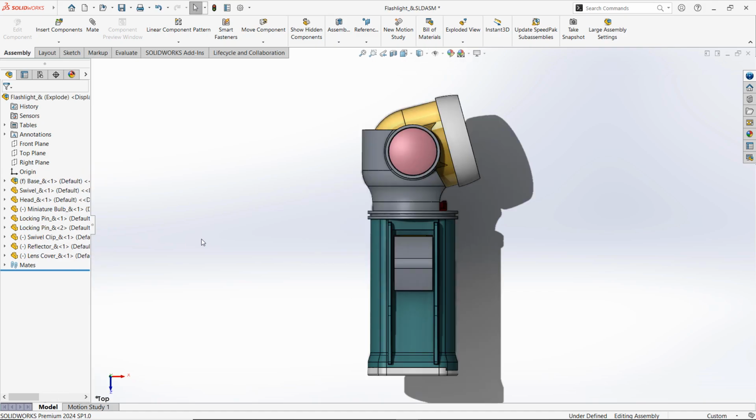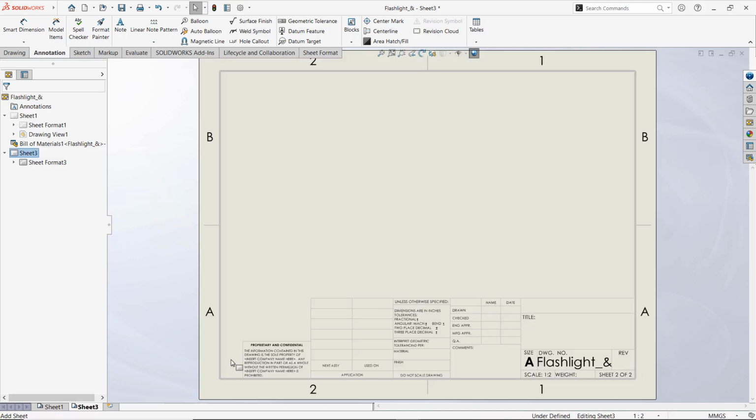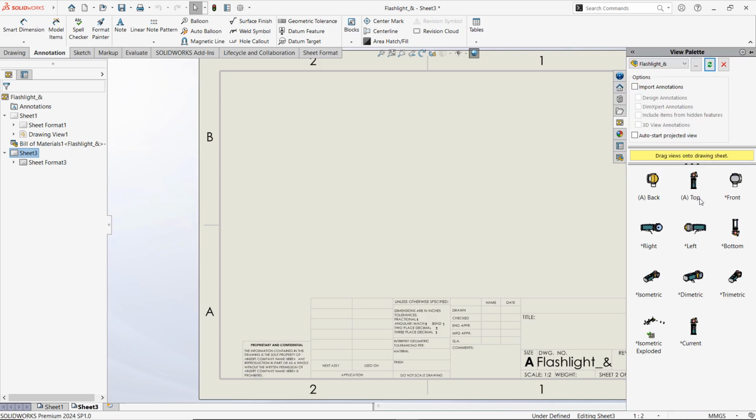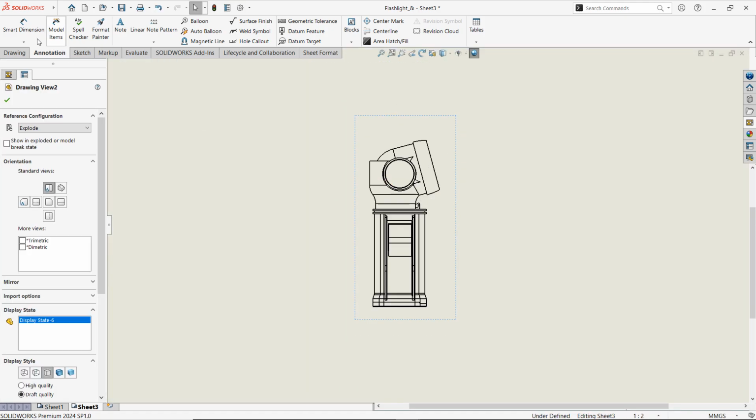For the final enhancement, I wanted to give this video a bit of range, so let's talk about the drawing environment, and let's pick out an enhancement from this area of the software. Now, I've got my new sheet. I'm going to create a new drawing view with a dimension of this torch, so let's do exactly that. Let's pull out our little side panel here. Let's just go for a top view for the moment. There's my torch. Okay, perfect.